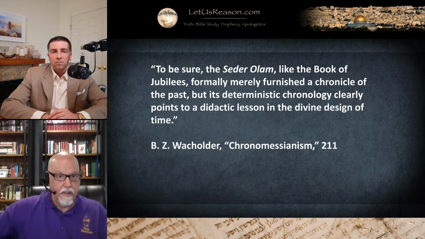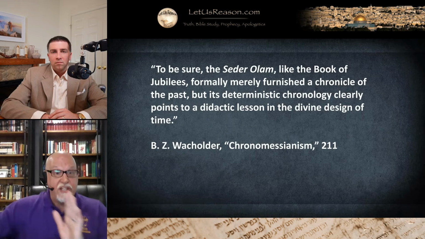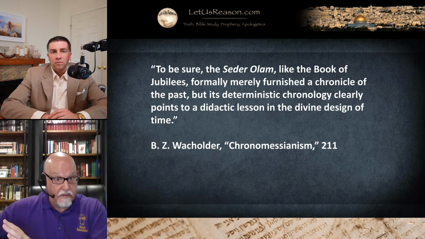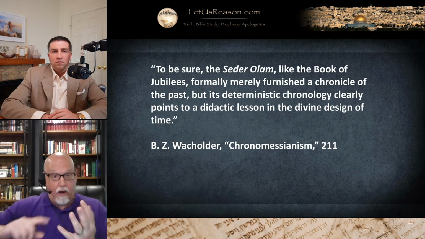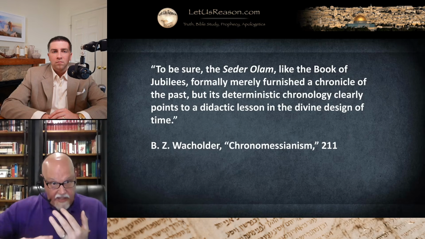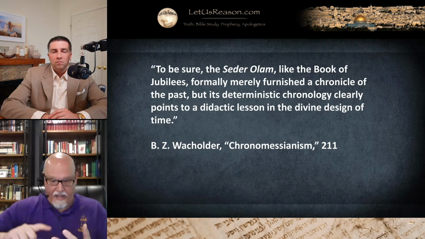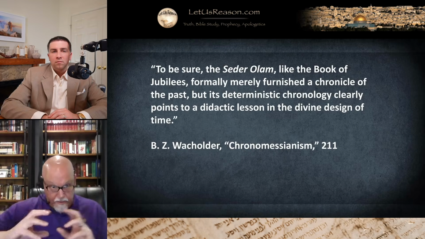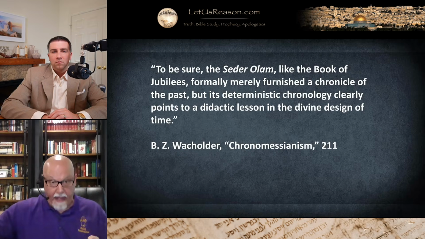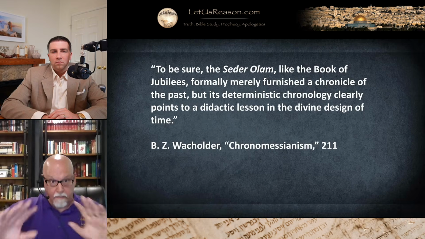What's their motive? The motive is chronomessianism. We're going to put Jesus outside the time of the Messiah. Okay, we're going to argue about messianic texts in Daniel and Isaiah and so forth, and we're going to dispute the church and how they interpret it. Isaiah 7:14, the virgin verse, all of that we're going to dispute with the church. We're going to fight and argue about that. We're going to say the church is wrong and so on.